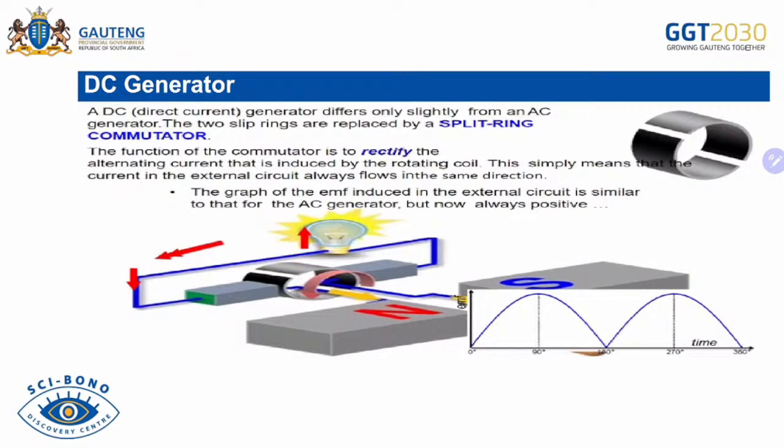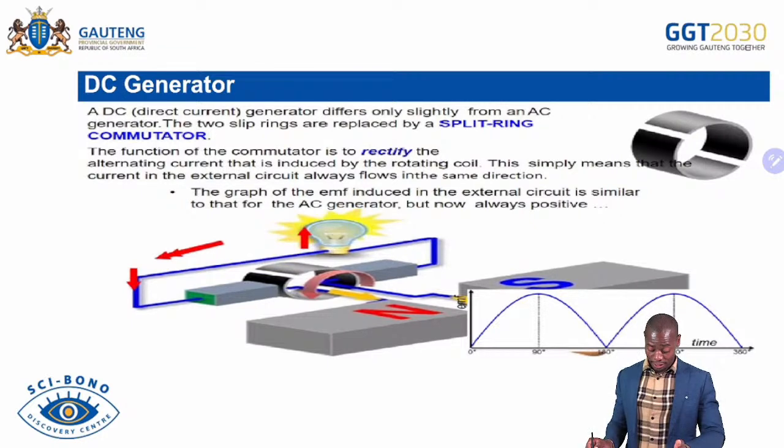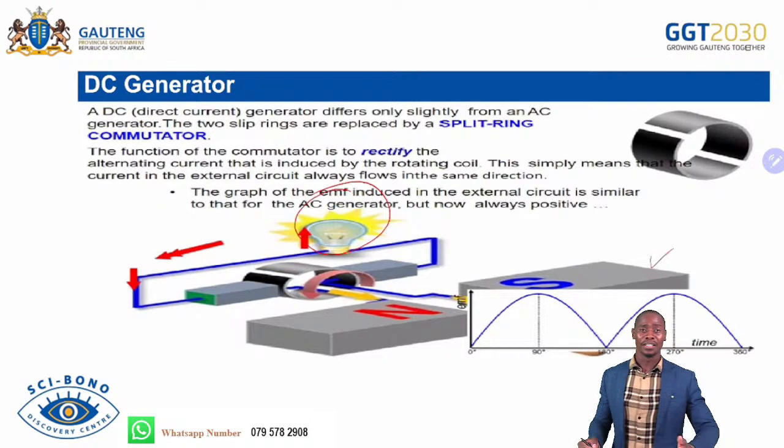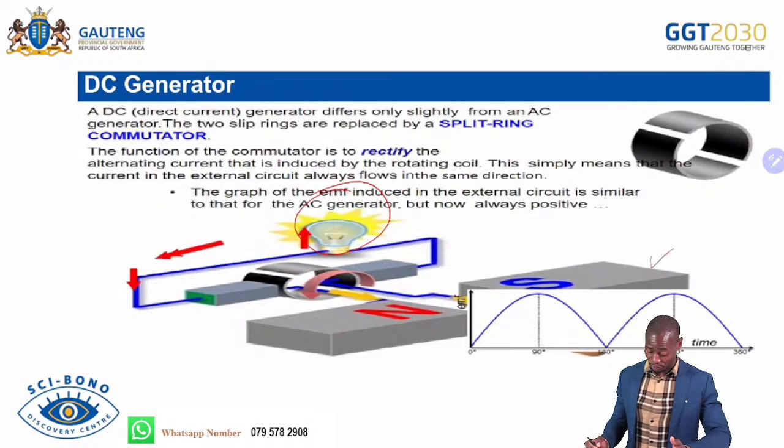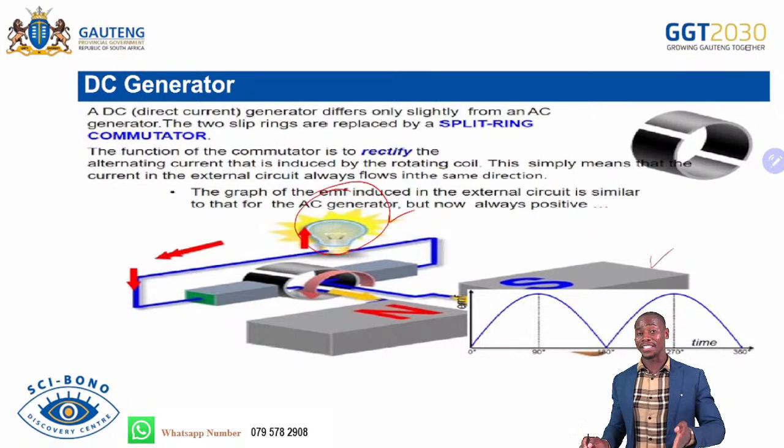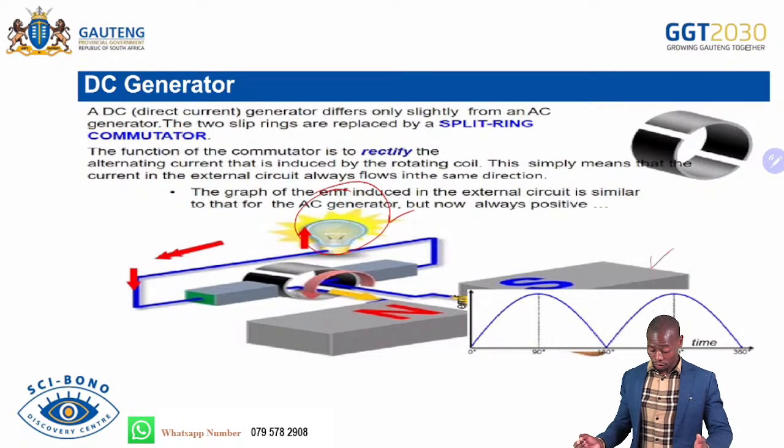Then a DC generator. So we also have a DC generator. This is a simple structure of a DC generator. So when it comes to a DC generator, same thing, you have the magnet. You are still having that bulb to indicate whether the EMF is induced or not induced in a coil. If the EMF is induced in a coil, obviously it should be induced if the coil is in the horizontal position, then the bulb will light up. But when the coil is in the vertical position, remember 0 EMF is induced, then the bulb won't light up, all right?